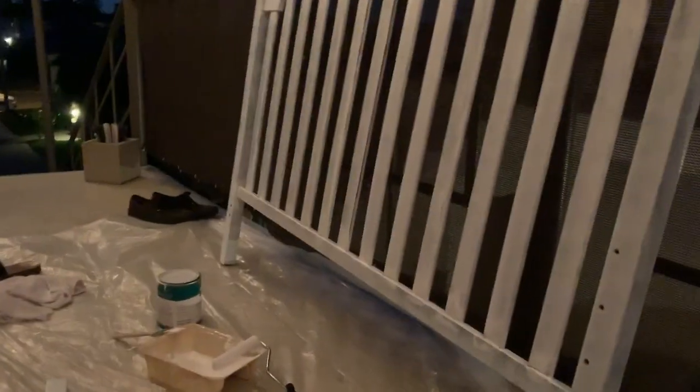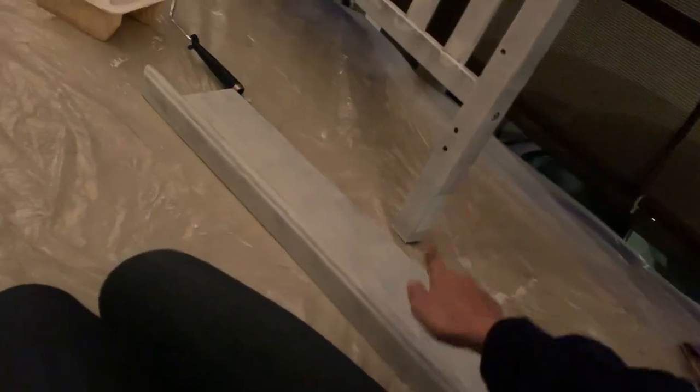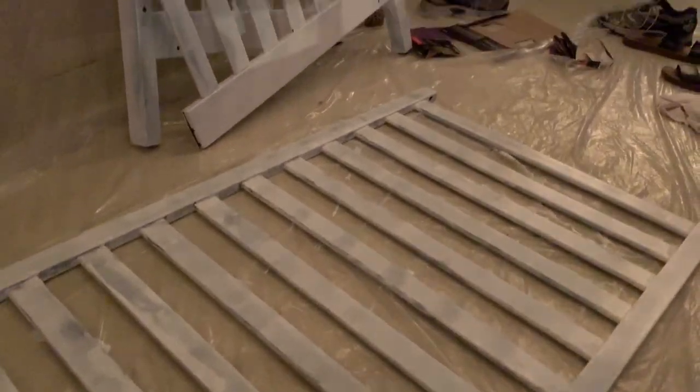Just finished the first coat on everything. This is the backboard to that. And then I'm gonna go ahead and do the final touches and the last coat.